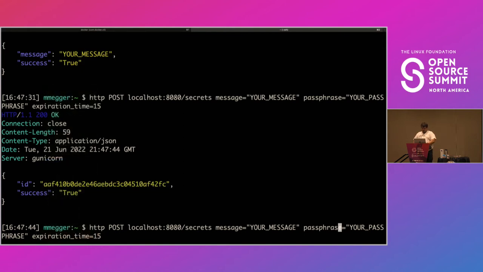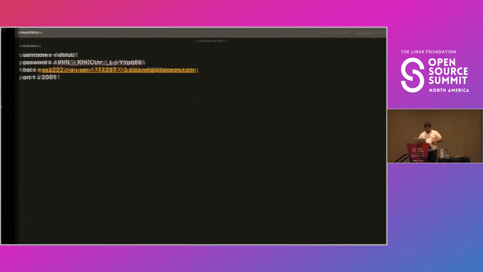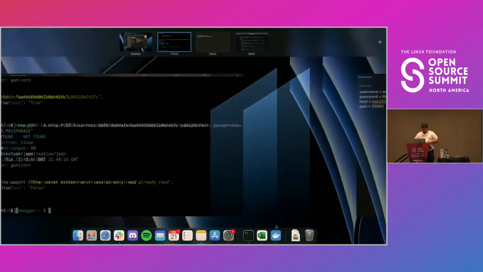So our message is basically the same as it was. It's the same stuff, but by the time I get here and paste this in, because doing stuff on a trackpad does not equal speed, and we don't need the expiration time for this last one. I'm just making sure I've let 15 seconds pass. It basically says a secret has either never existed or is already used. So that was us seeing, we used the mechanism in Redis to time it out, and now the secret was automatically deleted. So from there, we go back to Safari.